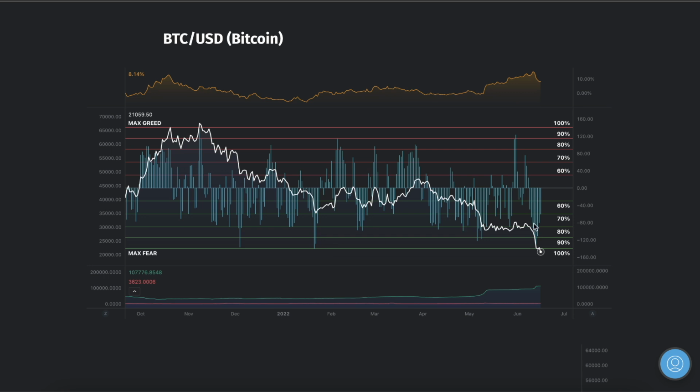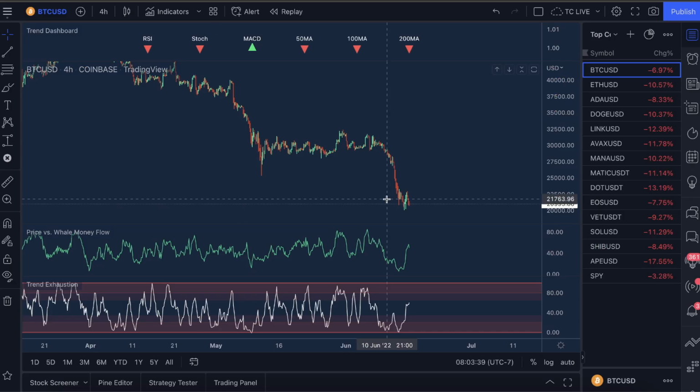In my opinion, they're not really, really fearful anymore. They're thinking, okay, we're starting to move back to this neutral point where we're nowhere close to getting greedy because the market's super low, but people are starting to feel a little bit more comfortable, okay? This blue line here also shows us we've got about a 70% chance of move back up. The greatest chance of move back up was down here, and it was about a 95 to 97% chance, and that was looking over here at the bottom on this wick here.